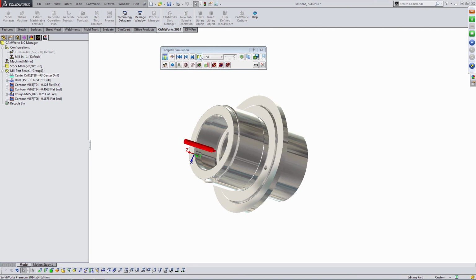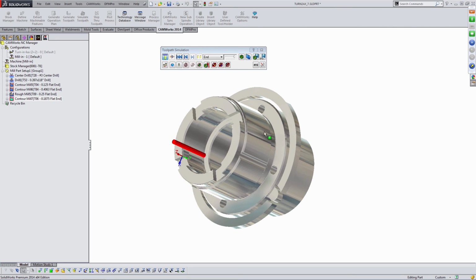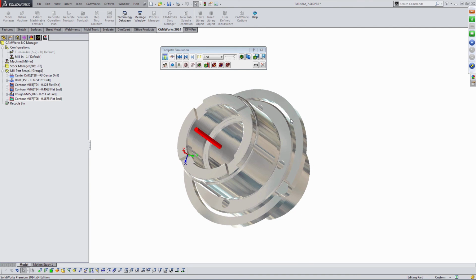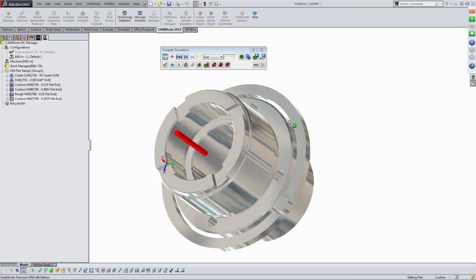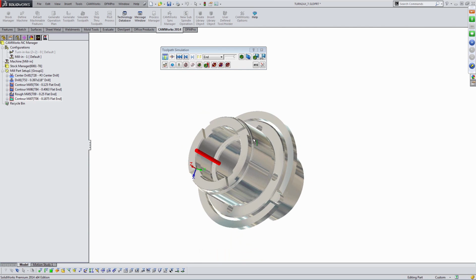I probably should have done a little bit different method to cut that flange. Instead of doing a boss type perimeter, I should have done an open pocket, and that would have started at the flange and cut outward until we were out of stock. That way I wouldn't have created this ring. But overall, we're good to go.